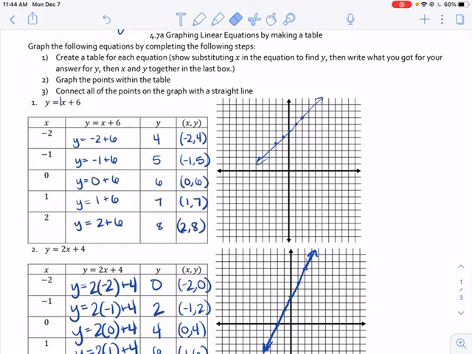So on number 1, I'm just going to look at all the numbers that are alone. These are the easiest to see. On number 1, the plus 6, I see that this dot is 6 up, and if you look in the table, you see that this is the only point that has a 6 in it. So I'm guessing that that 6 is going to be there in the middle on the y-axis on every graph. Let's go ahead and look.